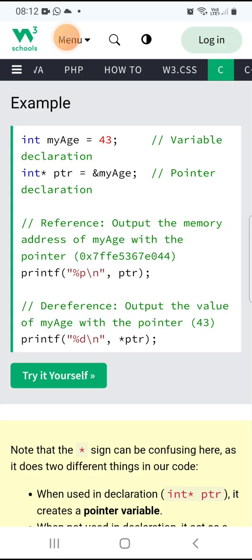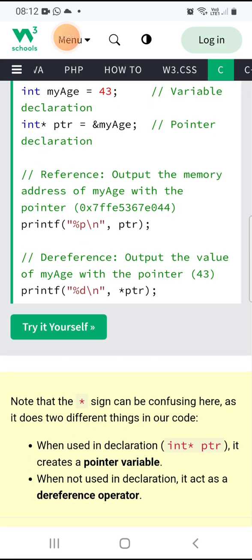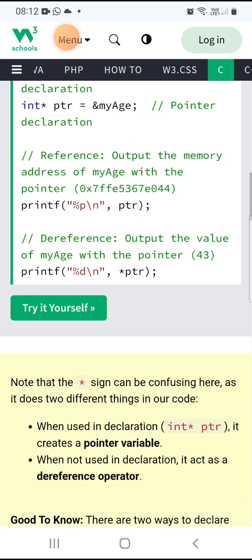So pointer declared. Next, reference operator. By reference, how can we get the memory address? Syntax is: printf, a function to see the output on the screen. In brackets, format specifier p will be used to get the memory address. Format specifiers, already I have briefed all of you. What is the main role of format specifiers?